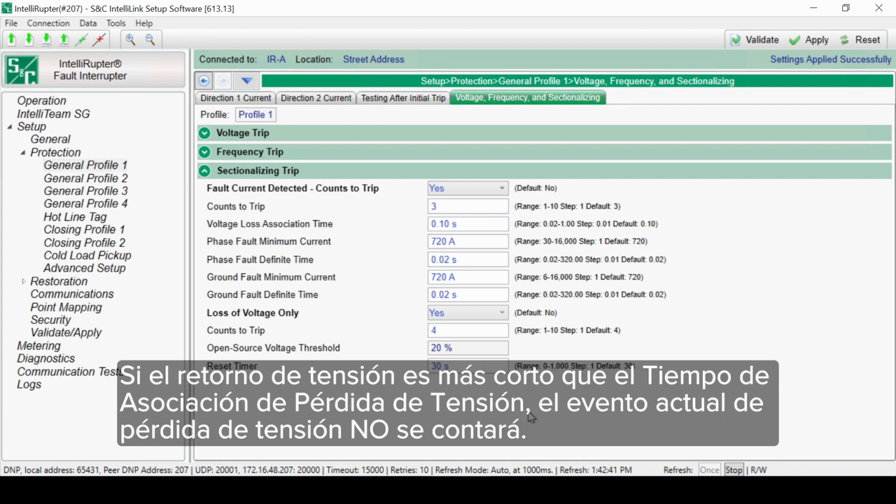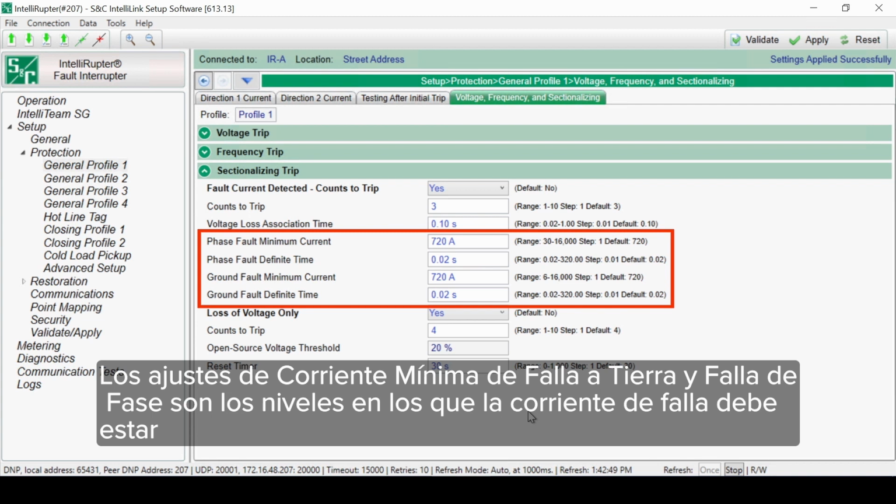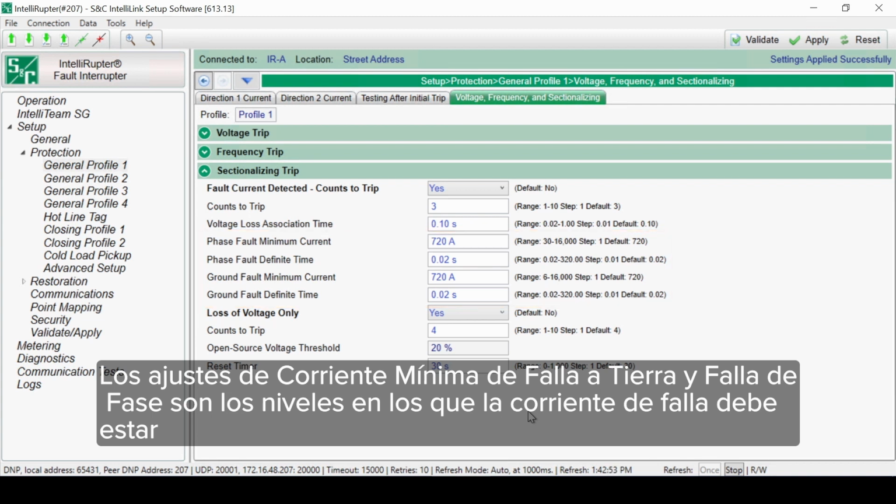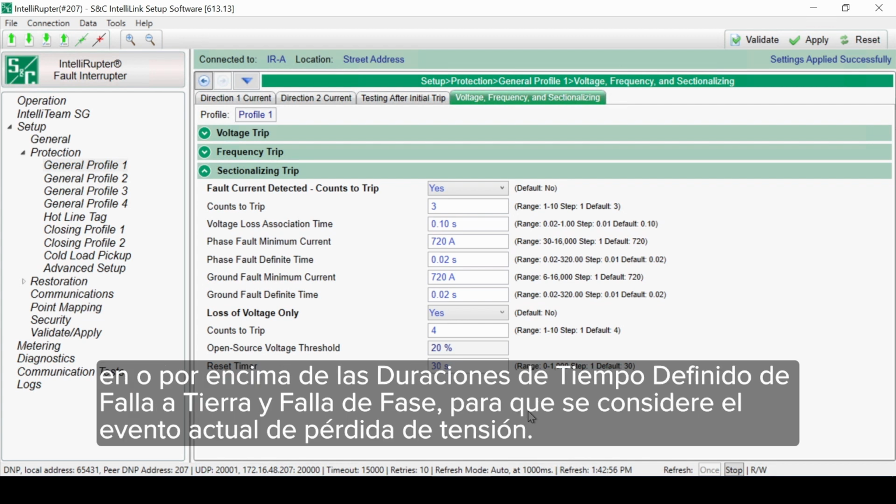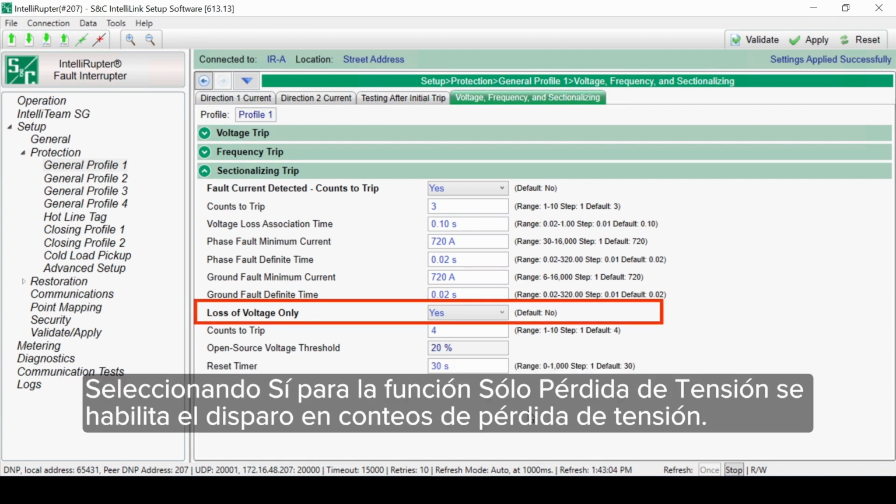If the voltage return is shorter than the voltage loss association time, the current voltage loss event will not be counted. Phase fault and ground fault minimum current settings are the levels the fault current must be at or above for the phase fault and ground fault definite time durations for the current voltage loss event to be counted.